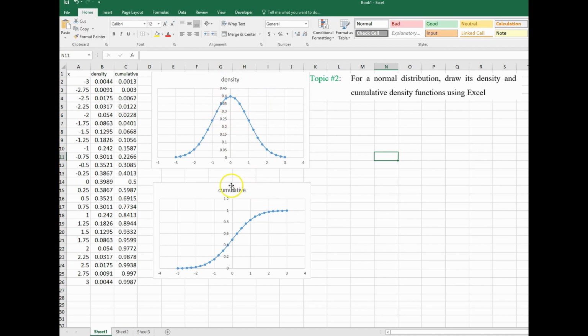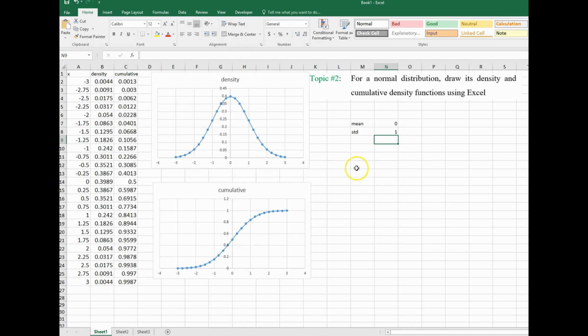Because it is standard normal, the mean is 0 and the standard deviation is 1. So this is where the mean is 0. This is where the standard deviation equals 1. And this is symmetrical. On the left hand side, we have 50%. On the right hand side, we have 50%. This means if we draw a random number from the standard normal distribution, we have a 50% chance this random number is less than 0, and a 50% chance it is above 0. At 0, the cumulative is 0.5, it's 50%.